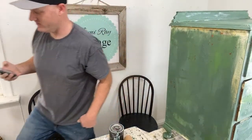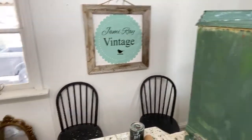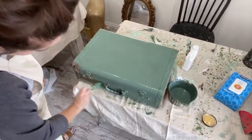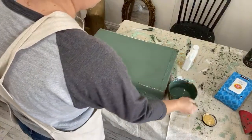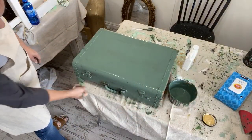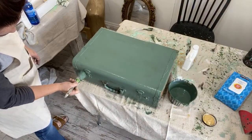Remember that white piece? Jamie's painting stuff. Well, let me show you. I need more stuff to transfer on. We got to go live on our YouTube page and Facebook at the same time, and we got to transfer stuff. So I got to get stuff painted. So I'm painting this little $3 piece. This was $3. Plus this milk paint. Once you mix it up, you got to use it. If you don't use it, you lose it because it doesn't keep very long.